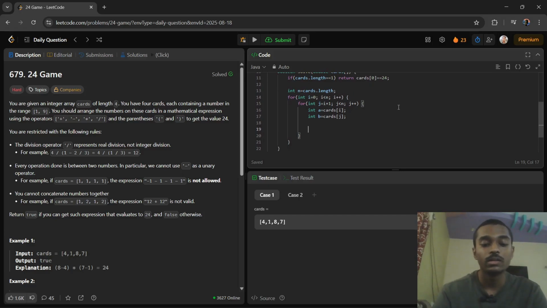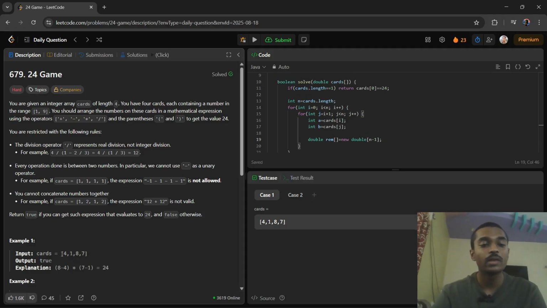So our remaining array is of the length of how many? New double of n minus 1. Why is this?